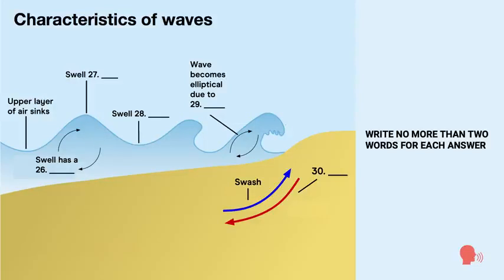The wave collapsing on the shore is called a swash, and the return of the water back into the ocean as a result of the slope of the beach is called backwash, not to be confused with a rip, as we will discuss in our next lecture. So, this is the process of swell turning into waves.